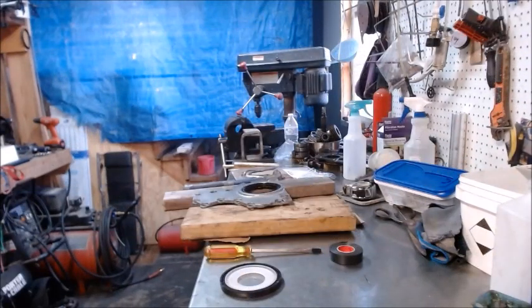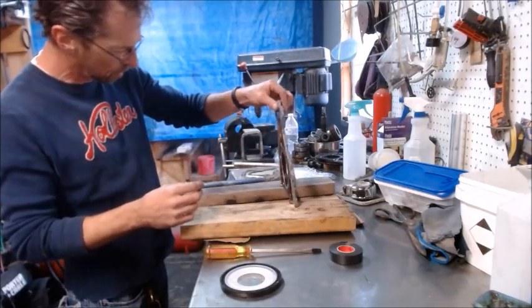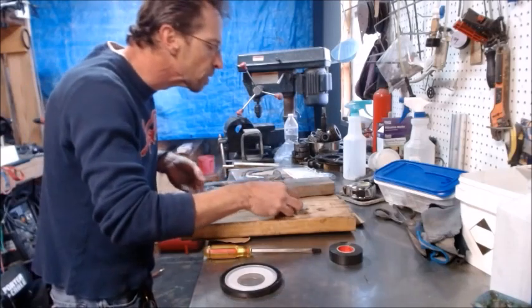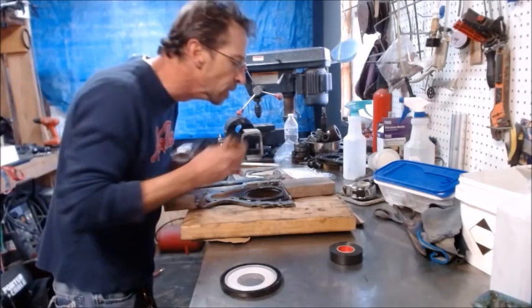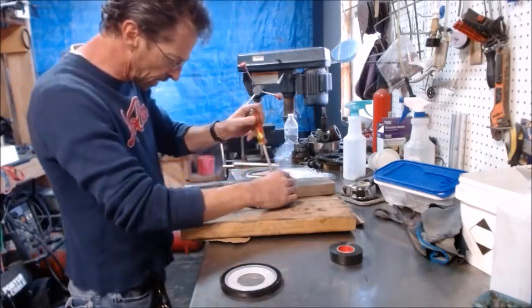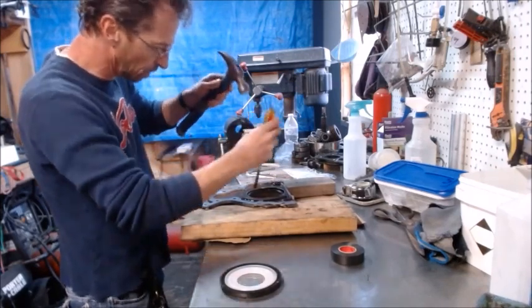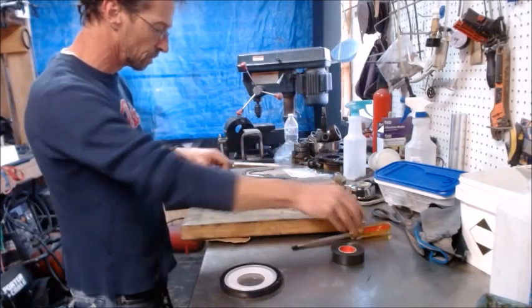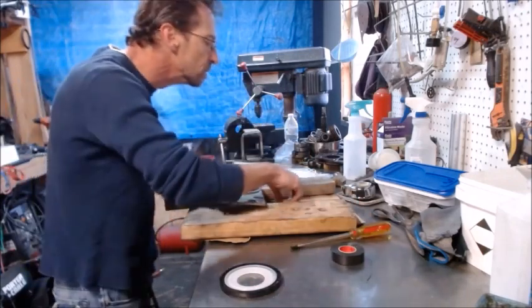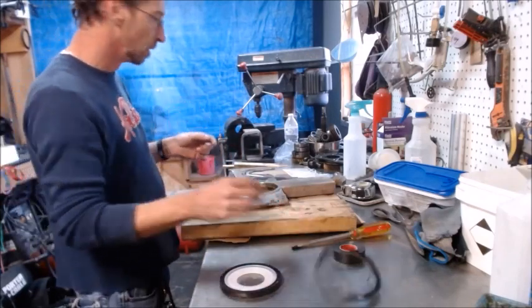All right, so we are ready to get our old gasket out and put our new gasket in. So I just got me a couple boards, and what I'm going to do is flip this thing over to where it's just sitting on the boards, and then I got a screwdriver and I just put a little piece of tape on it just so I don't make any little marks on my nice little aluminum cover. And so all I want to do is knock that dude out of there. So there's the old one, and as you can see, probably worn pretty good. All right, so that one's out.